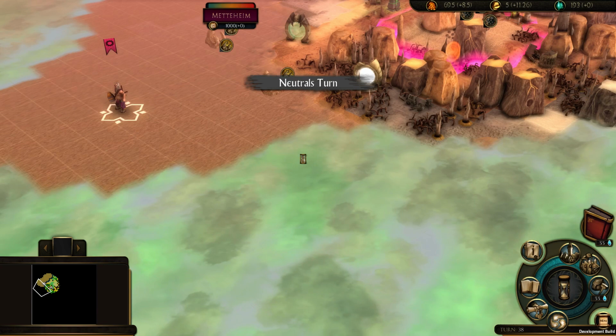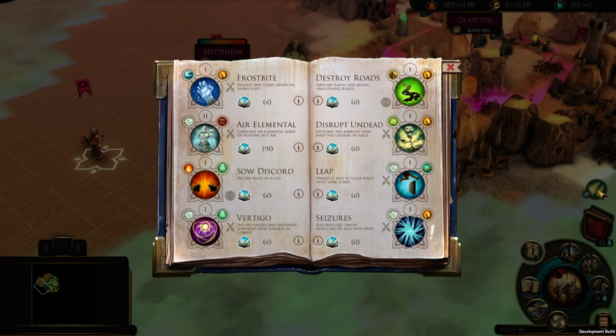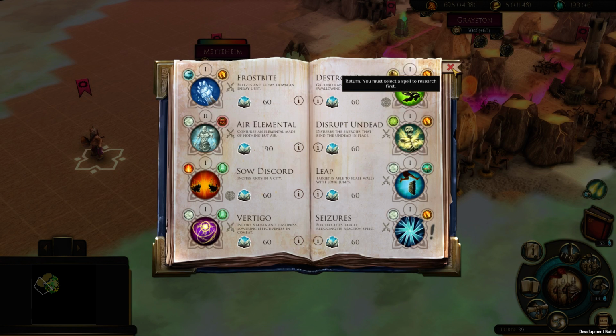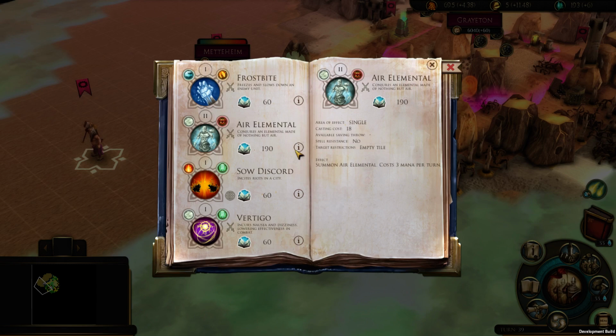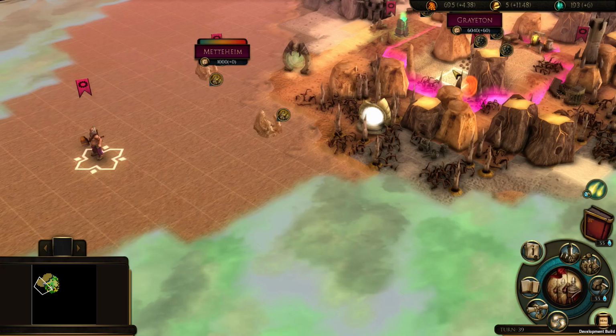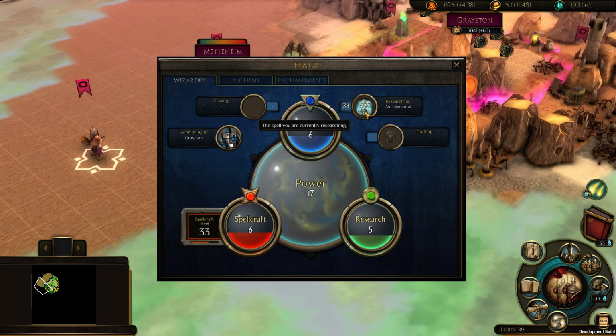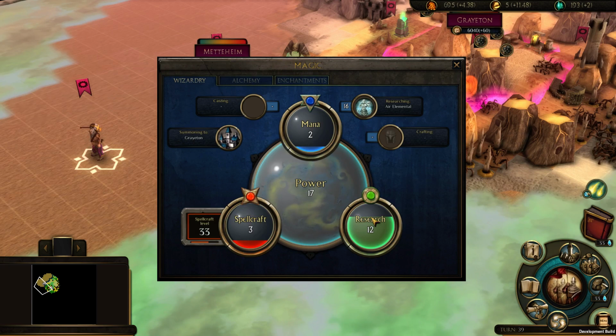This guy researched a spell. Shooting stars. Fantastic. Which spell do I want to research next? Air elemental. Let's research that. 38 turns. Okay. If I put research up, 28 turns. Or I'm sorry, 16 turns.